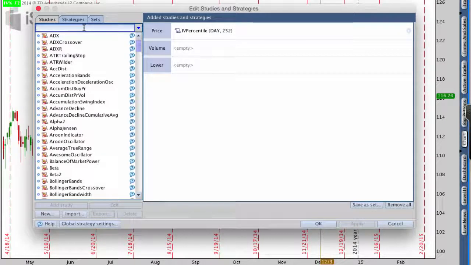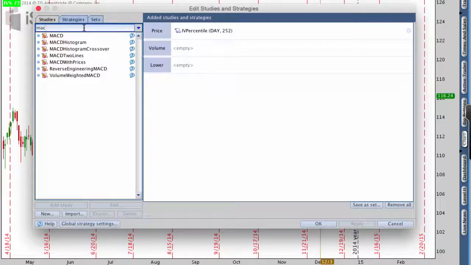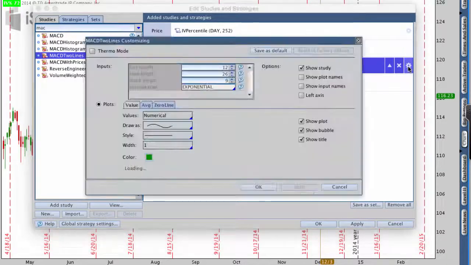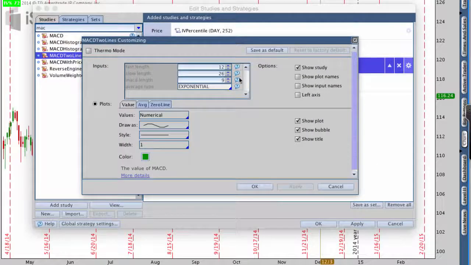On the left, I'm just going to search for the first one, which is MACD. I want to use MACD 2 lines. There are a bunch of different ones you can use: histogram, crossover, 2 lines, just regular MACD, but I like to use 2 lines. Inside MACD, you can see there are a couple of different settings. The first setting I want to change is the fast length, which is currently at 12. I want to change that to 15. That's the first change I'm going to make, and then I'll explain what these different lengths mean. The slow length is currently at 26, and I'm just going to even that out a little bit more to about 30.